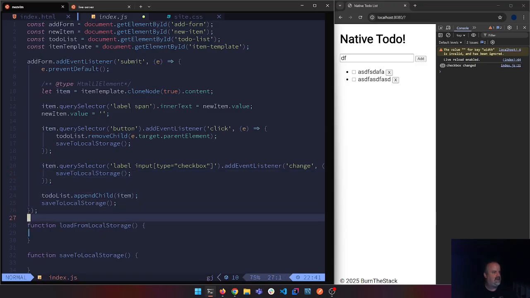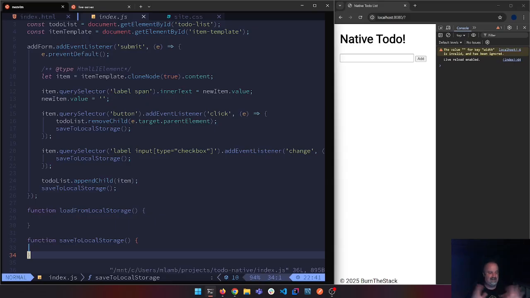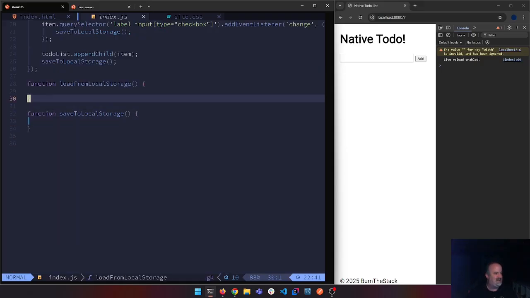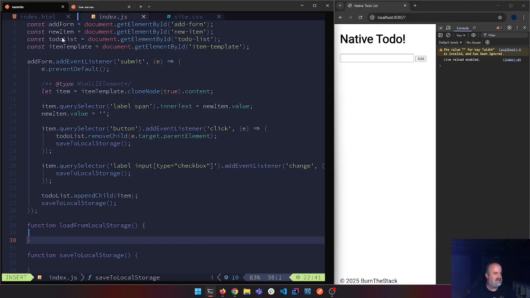Okay. So now we are saving every time they add, delete, or change whether or not the object is checked off. Like I said, that's not going to be a checkbox. It's going to look real nice. It's going to look kind of like what you'd expect. Just we're doing the UI less, so you're just going to have to bear with me and use your imagination. So first, let's work on save to local storage. When we go to save to local storage, we need to look at the whole list and loop through it and get all the items out and put them into local storage.